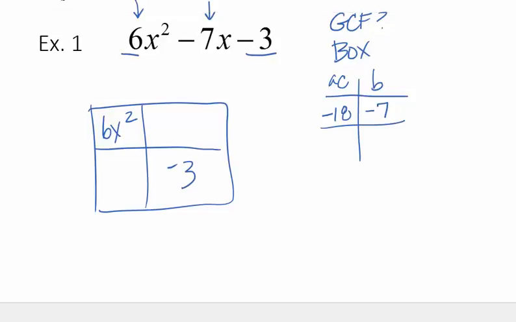So think about my factors of 18. It's 1 times 18, 2 times 9, 3 times 6. My combinations, 2 and 9, I can combine to 7 somehow. I need negative 7, so if I have a negative 9 and a positive 2, that would give me negative 18, and they would add to a negative 7.